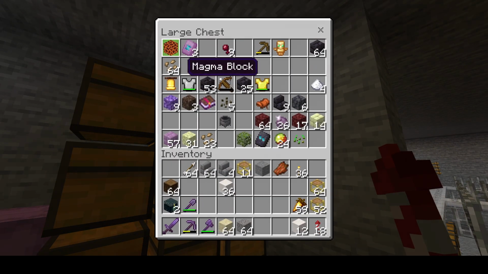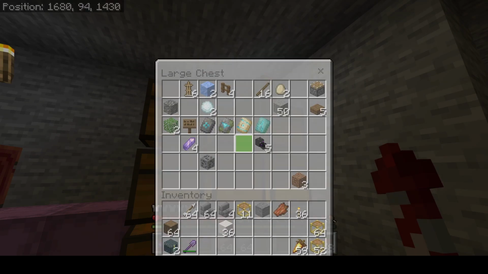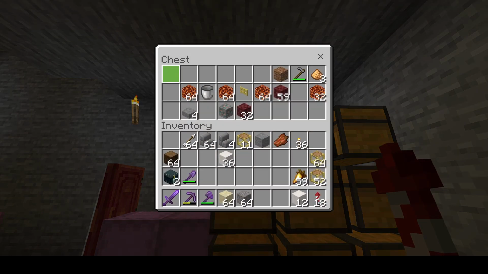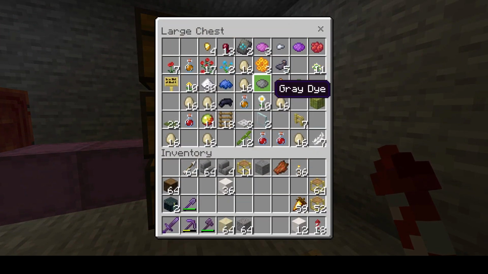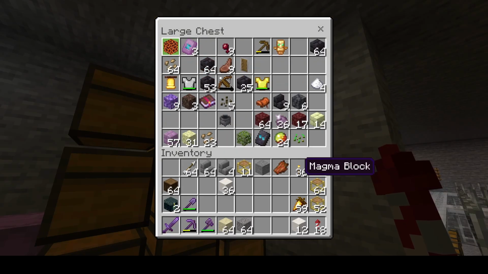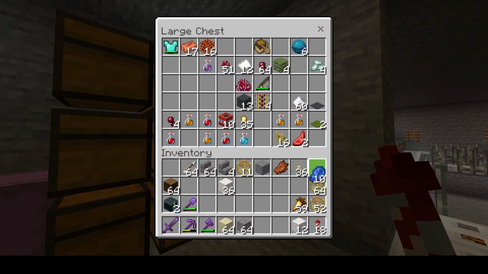Cyan. For some cyan concrete. And I knew this, and I didn't come get it. Shame. Shame. Shame on me. It's not looking like I've got any here. No. Doesn't appear so. I've got some lapis, which I guess I could make it with.